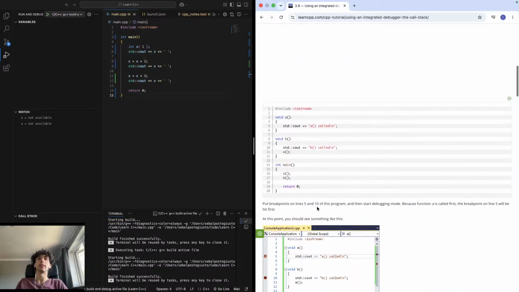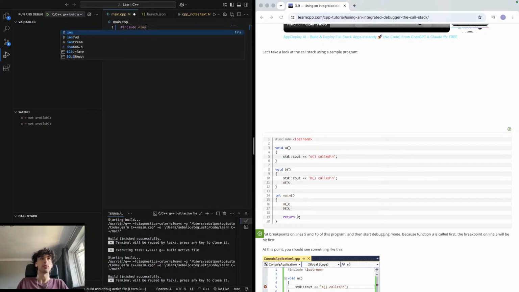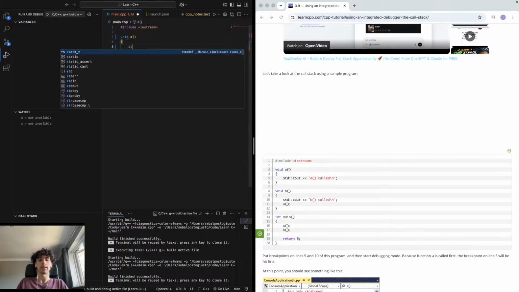So let's look at a simple program. So again, we'll include the library iostream, and then we'll do void a, which has a character output of a is called, and because it's void, we don't actually need a return type.